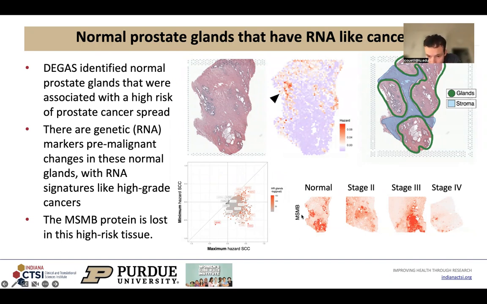You can see here we've actually identified there is a gene called MSMB that is lost in these really high risk regions. And when we look at actual cancer tissue, not just normal tissue, for example, the stage 4 tissue up here, the MSMB expression is completely lost. And actually, from our neural network, this is predicted to be the highest risk tissue. And we found that these gene expression signatures look kind of like metaplasia, which is this more stem cell like kind of activity that tumor cells can hijack to move around tissue and spread.